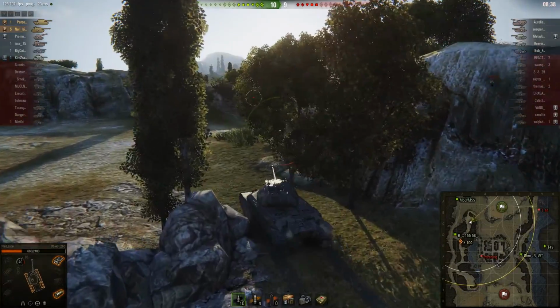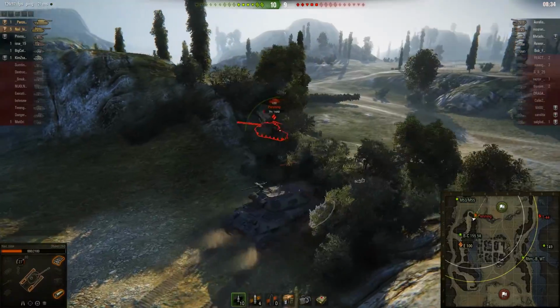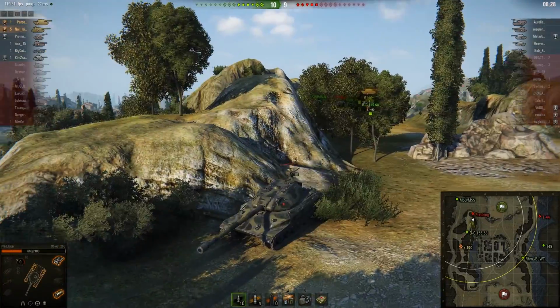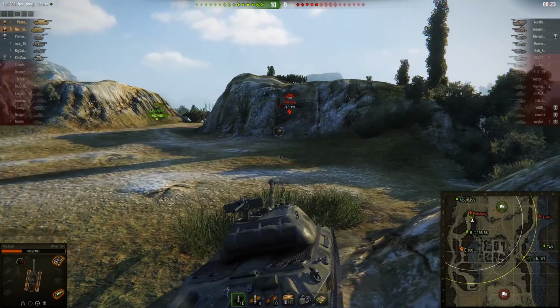Our teammates have done a pretty good job. The TDs that we had camping toward the 8 line and in base have done a good job cleaning up the other side of the map. And so even though we're only up by 1 tank at this point, there isn't really anything left that's too threatening other than artillery. So I spotted that Pershing a second too late to catch him out.